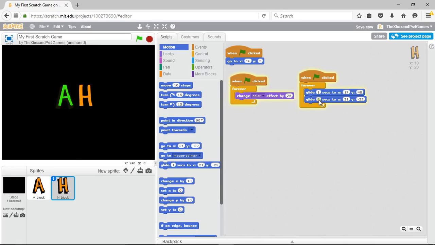I want to make it faster. I want it to be like 0.7, I guess. Yeah, that's pretty good. So, we have just learned to animate our name. That looks pretty cool.